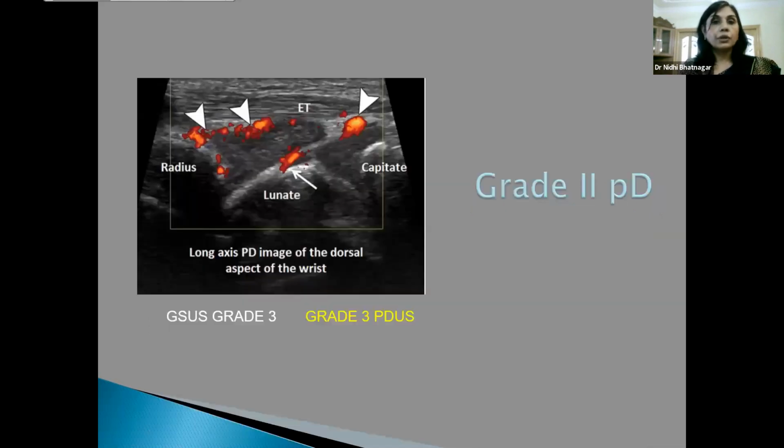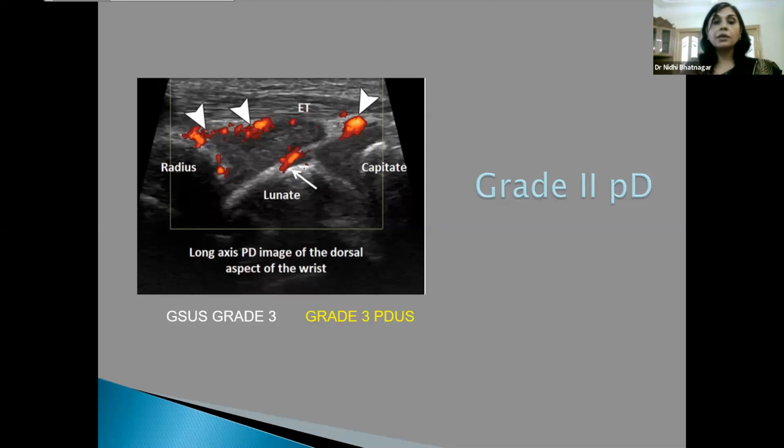Coming to the long axis image at mid-dorsal recess here, and it is associated with moderate isoechoic synovial proliferation, which is consistent with grade 2 power Doppler. You can always ask why there are no signals here, and that was because this was complex effusion. On compressibility, we could displace this fluid, but there was synovitis, and this is partly involving about 50% of the intra-articular region, and this went into grade 2 power Doppler, but it is a grade 3 on grayscale ultrasound.